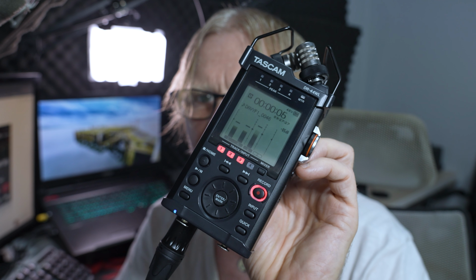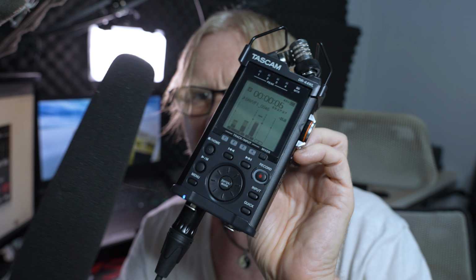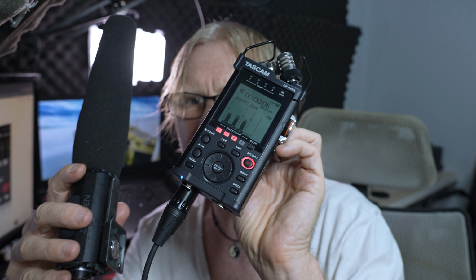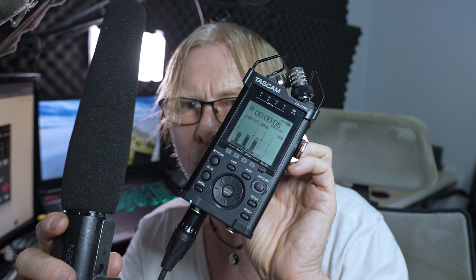So what we have right now, the levels are showing that they are beautiful. Good job, Sony. The levels are showing that we've got 3 inputs, right? That's because this is on 4-channel recording, and it's got a shotgun microphone connected to it as well. Your knee bone's connected to your shin bone, that sort of song, right? So this is connected as well.